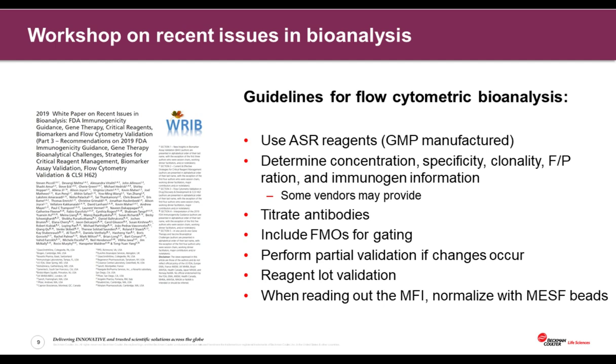Titration of antibodies is something that we hear all the time. It is a critical aspect of flow cytometry because it can definitely produce erroneous data. So ensure that when you have lot changes of your antibodies during the duration of your study, you titrate the antibodies appropriately and record these titrations.